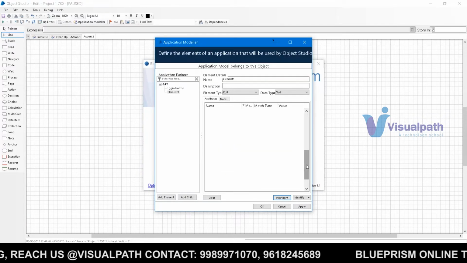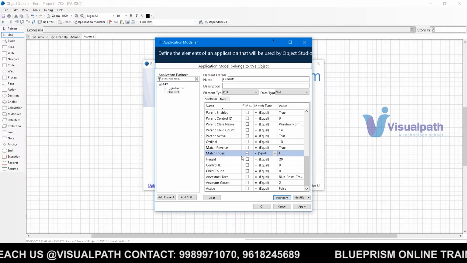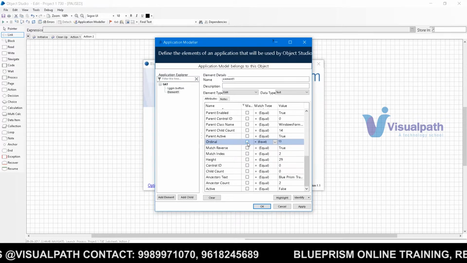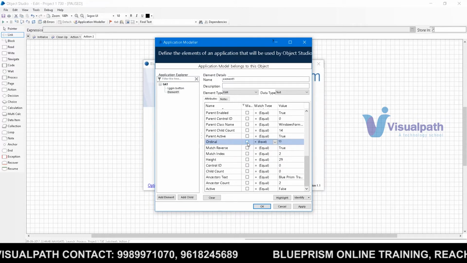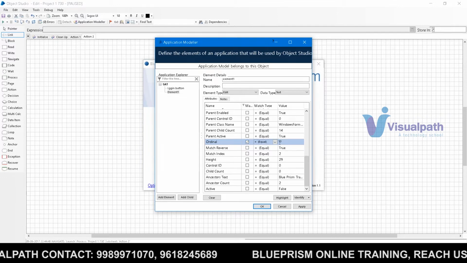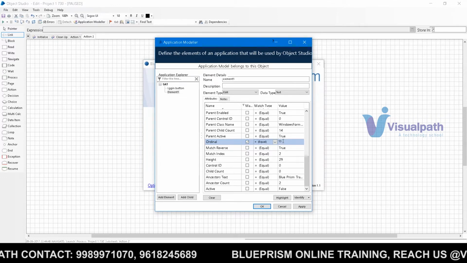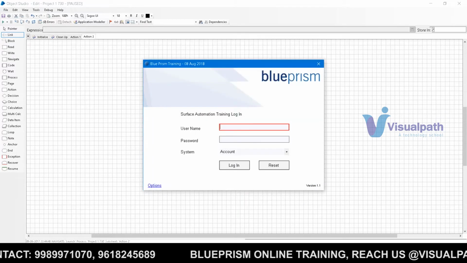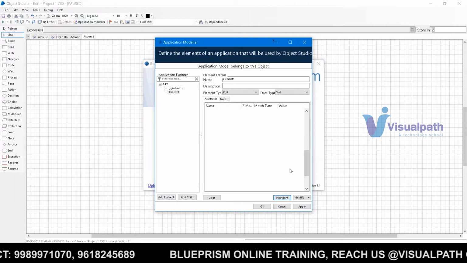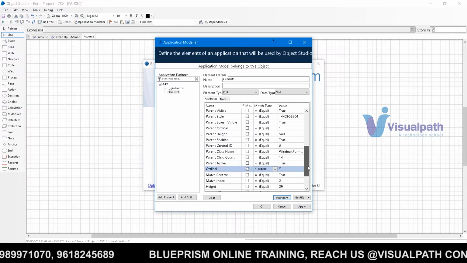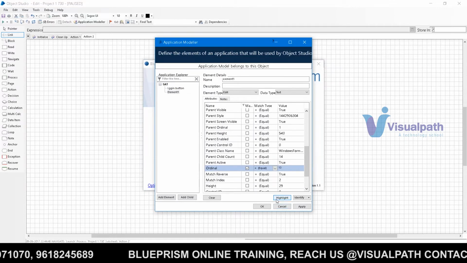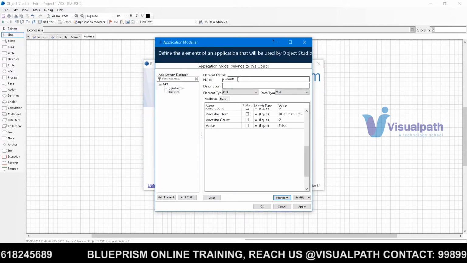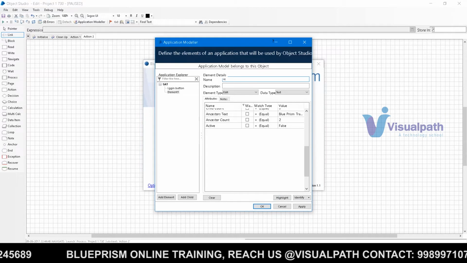Either you can go for match index or you can go for ordinal. What is ordinal? Out of all the 50 people, out of all the elements, I am the first one standing. Or out of all the people, I am the 13th element. Not just matched, but of all the elements present in that application, I am the 13th element. So I chose ordinal here, and when I clicked on highlight, you can see that my username text box is getting highlighted. So I'll call this username text box.